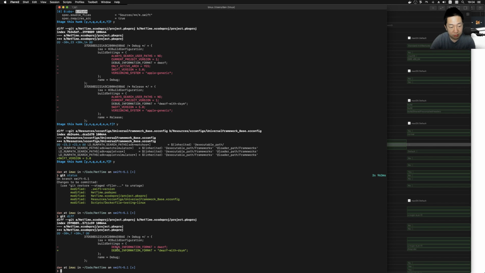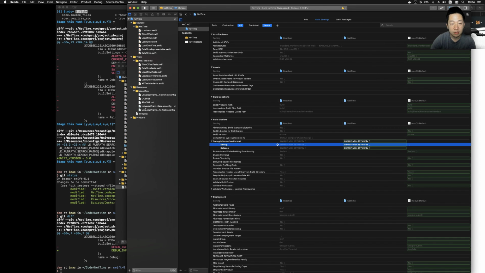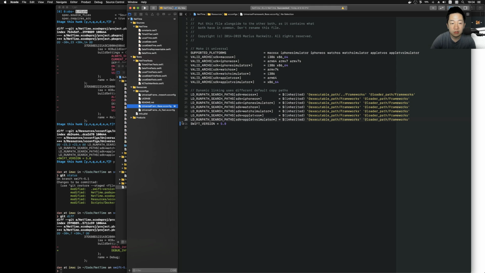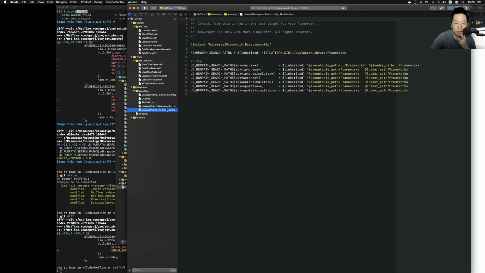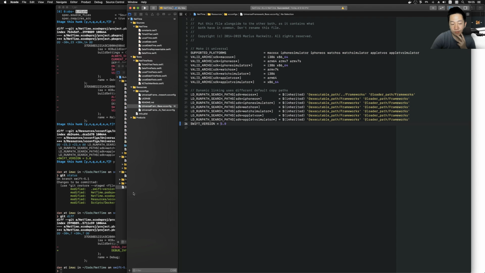For debug and release, I need something equals dwarf, something like that, right? So I need this. How do I distinguish between debug and release in this file, though? Let me think.